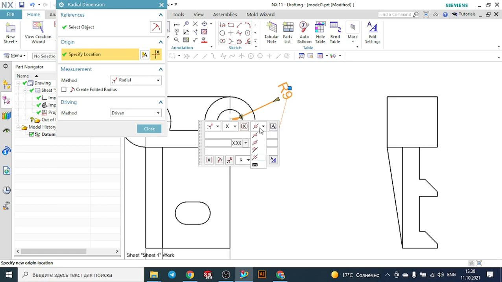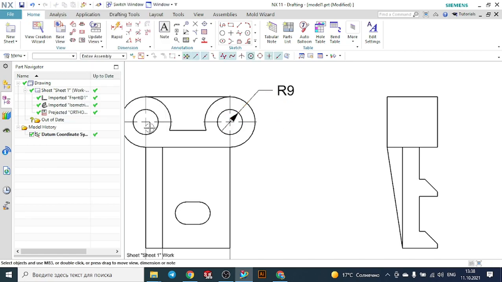So let's keep it like this. Just a moment. So let's go on. This is how to put the radial dimensions.